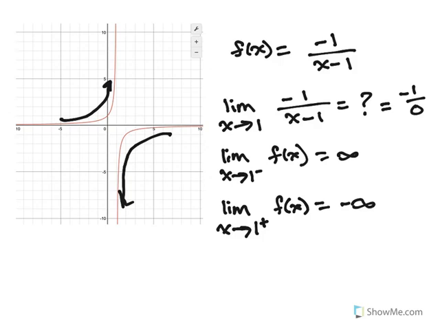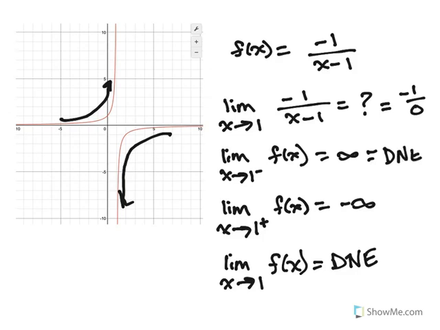But if I ask you, in general, what is the limit as x approaches 1 of this thing? They don't match. One's going to positive infinity, one's going to negative, so you would still tell me it does not exist. Even though, technically, both of these do not exist either. It's just that I'm able to give more information about the behavior of the graph than just saying does not exist.